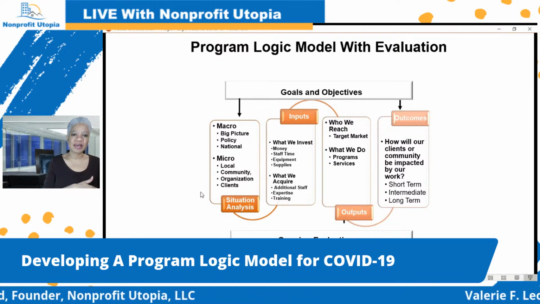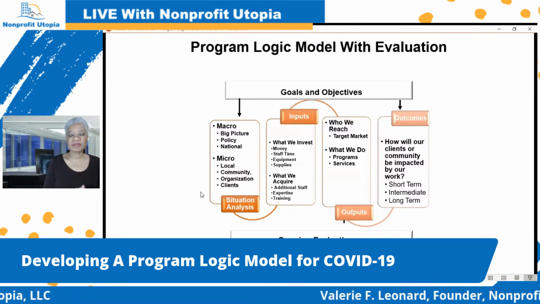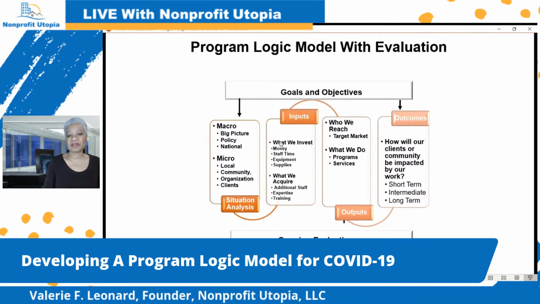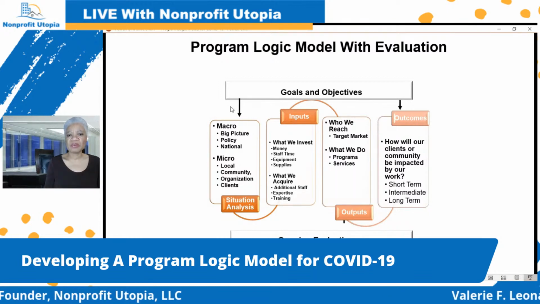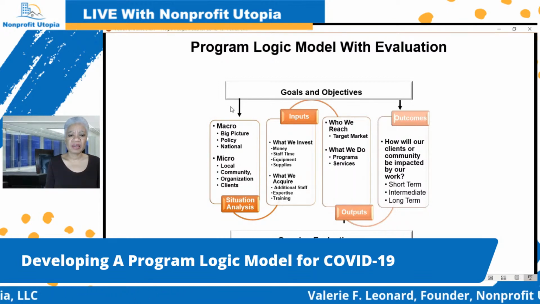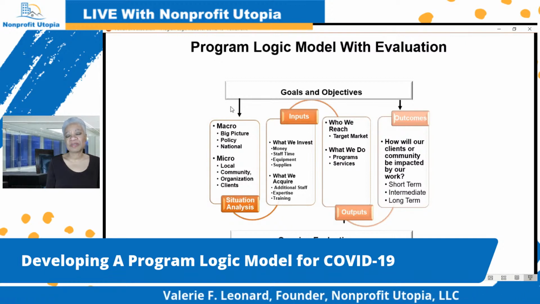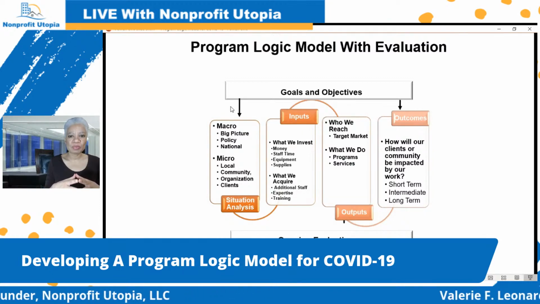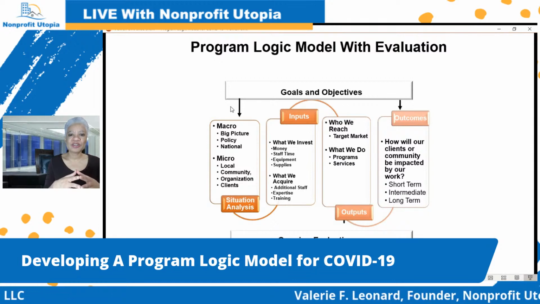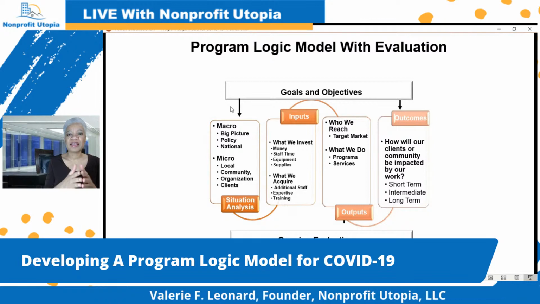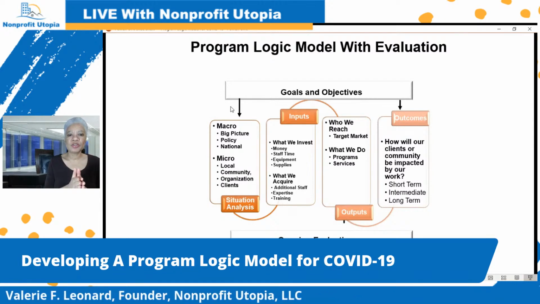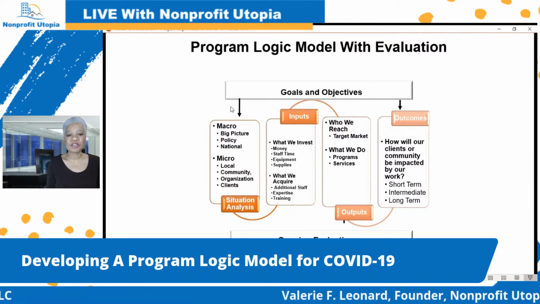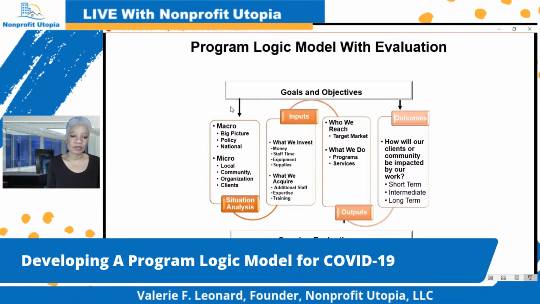All right. So once you look at the community, do your community needs assessment, do your theory of change, do your situation analysis, you set your goals and objectives. What is it in the community? What's happening in the community? And as a result, what are the goals and objectives? And those goals and objectives, again, they need to be grounded in reality. They need to be smart, right? They need to address the needs in the community, but they also need to be goals and objectives that your organization has the capacity to address. And with something as large as COVID-19 and complex as those issues are, you're going to definitely need other partners.